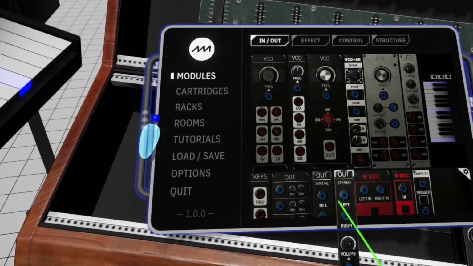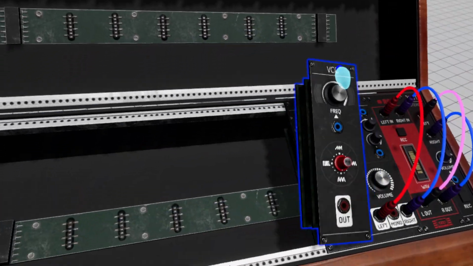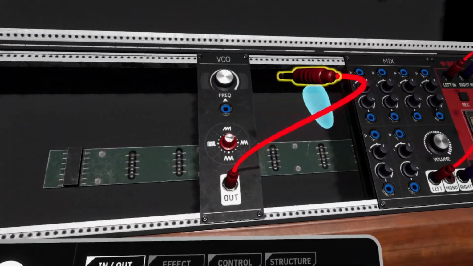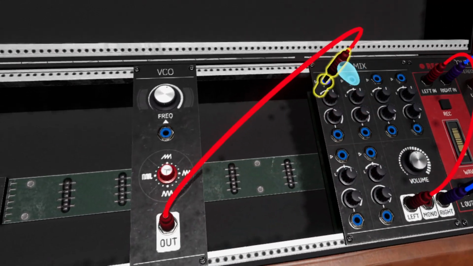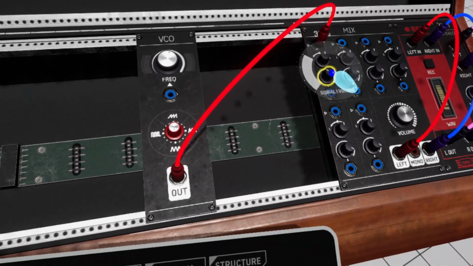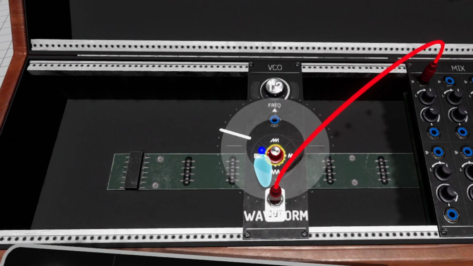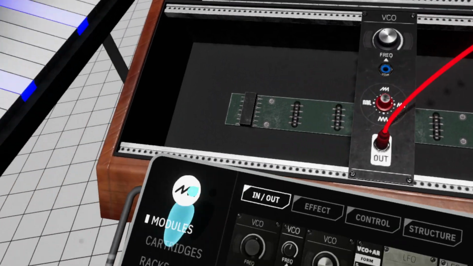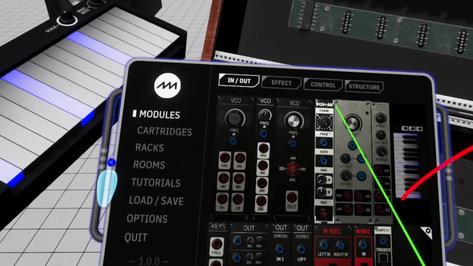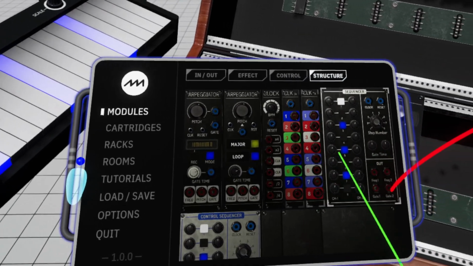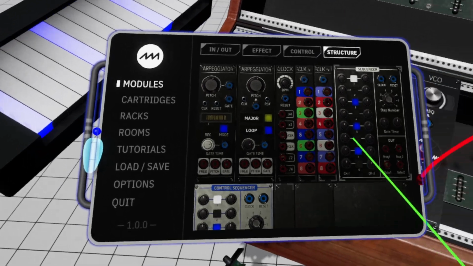And let's see. So I have these 3 different kind of voltage control oscillators. So here's an option. Turn this way down. Plug this in. There it is. Basic sound. Change it. Different waveforms. I didn't even have a standard sequencer in that last one, but I was using arpeggiators and then some other things.